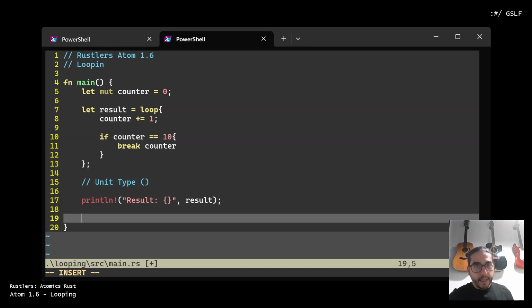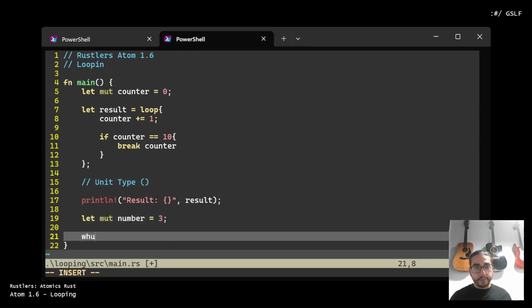Okay, next, let's talk about the while. A while loop runs as long as its condition is true. So I can set another variable, in this case equal to 3.